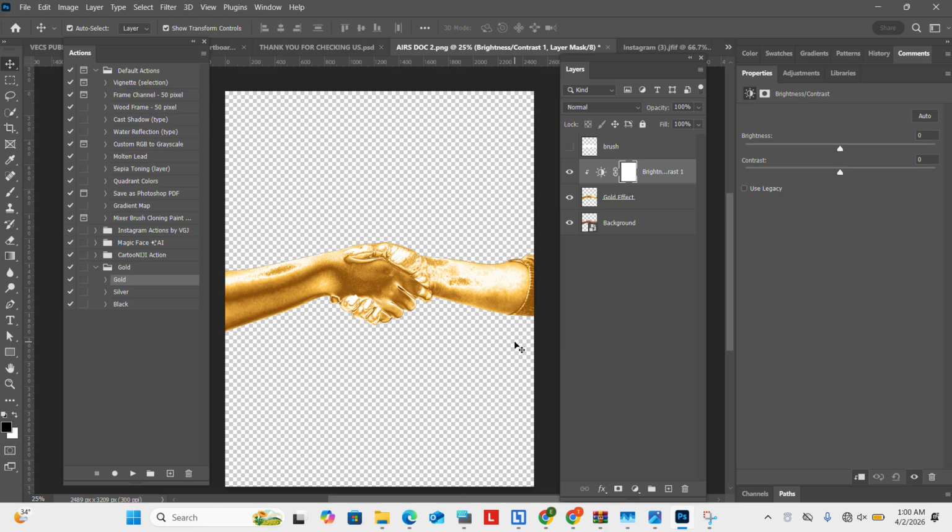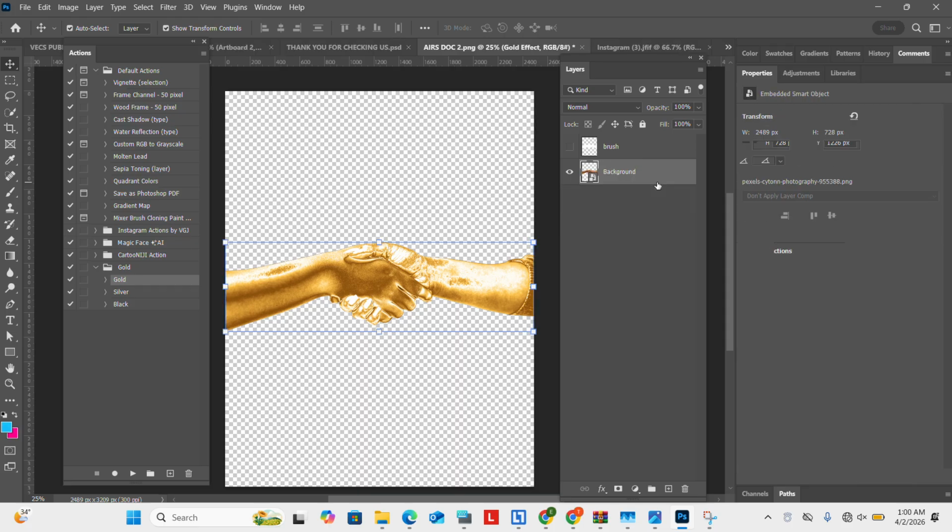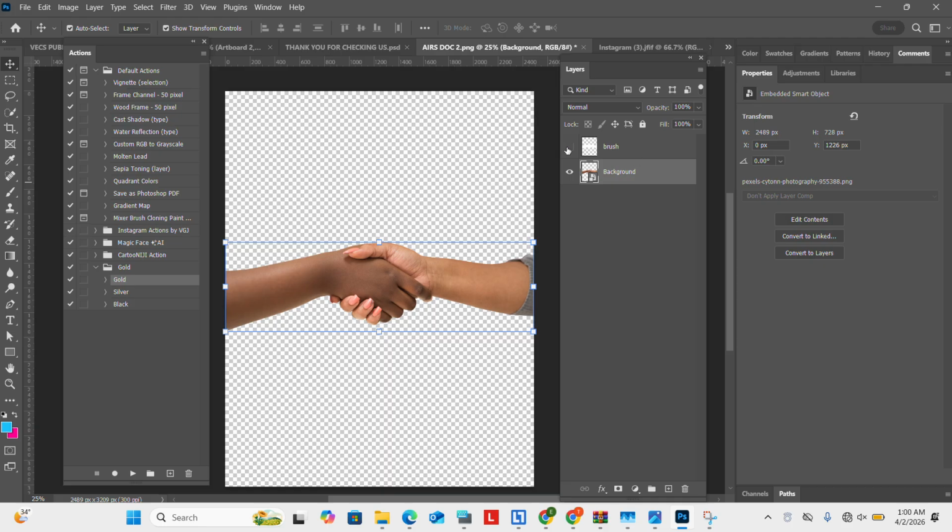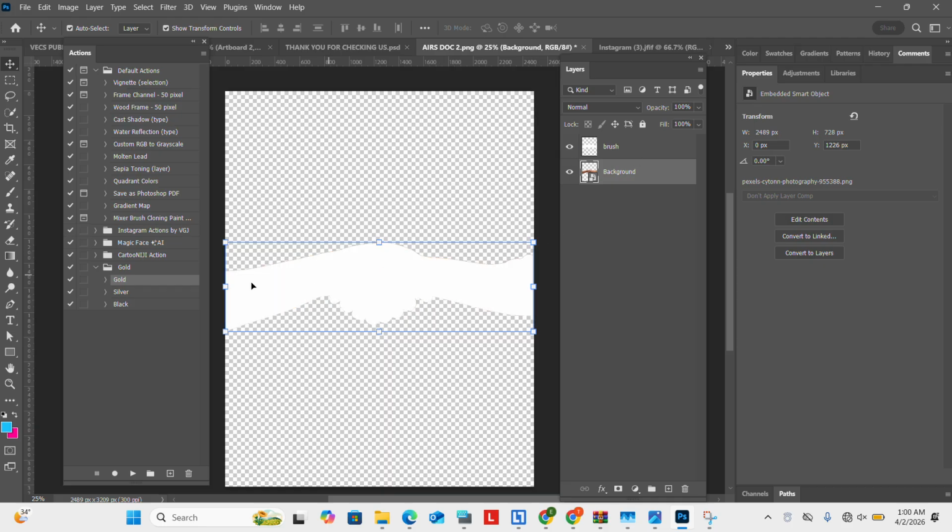So very quickly we could make use of the black. Let me just delete this layer, delete the code. So I uncheck this. So we have this. Let me click on silver.